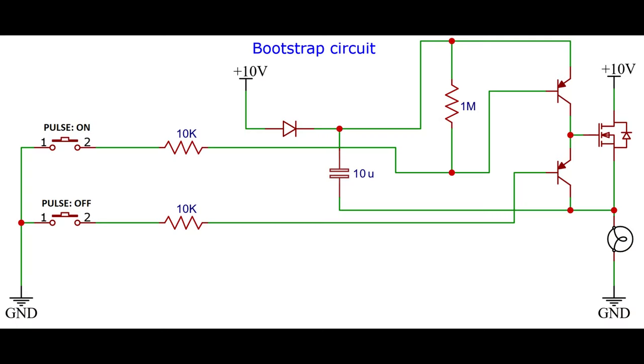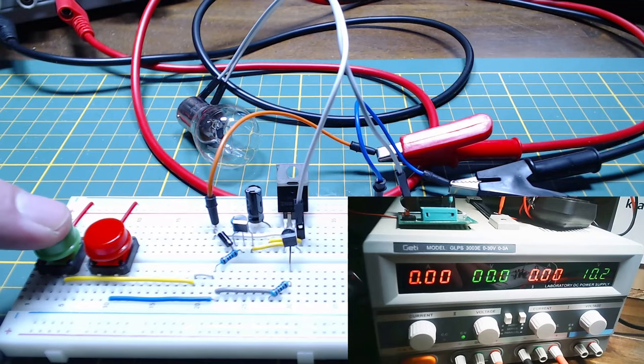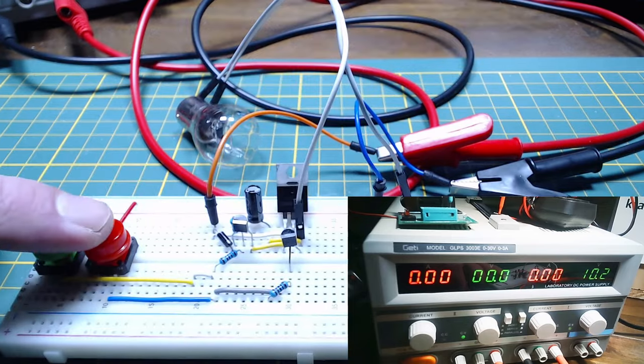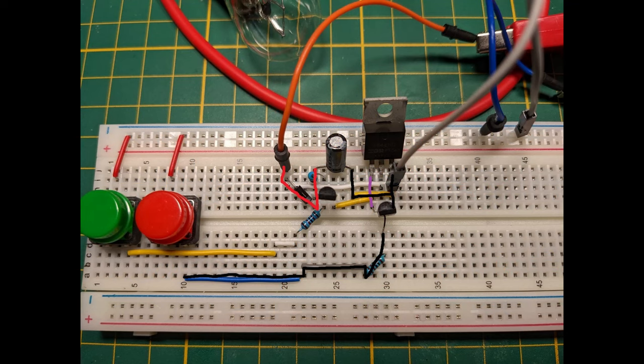Number 6: Bootstrap circuit. This is a bootstrap driver circuit. It works similar to the driver IC, but without the safety features, and it can accept manual signaling. When the second signal is pulled low, the gate transistor starts to conduct, and the gate pin of the MOSFET gets discharged to the source pin. This turns the MOSFET off and causes the source pin to be at ground level. The capacitor's negative pin connected to it now also is at ground level. The capacitor can now charge through the diode connected to its positive pin. If the other signal is pulled to the ground, the second PNP transistor conducts and the capacitor charges the gate, turning the MOSFET on. The capacitor is still connected to the source, so the voltage applied to the gate stays relative to the source.